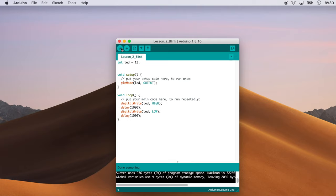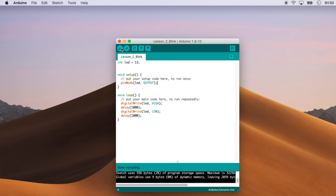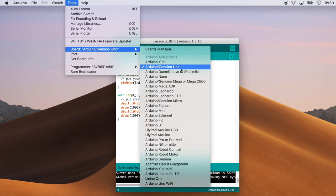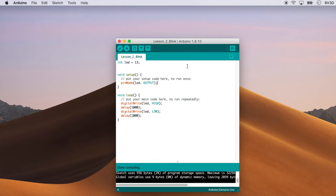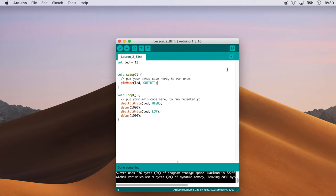Just to make sure we're all at the same point, let's confirm we have the blink code in a sketch which passes its checks, and the computer connected via USB to the Uno, which is blinking. Let's make sure the IDE knows which kind of Arduino board is connected: click the Tools menu, point to Board, and click Arduino/Genuino Uno. We also need to make sure the IDE knows which USB port the Uno is plugged into, so click the Tools menu again, point to Port, and click the port that has Arduino/Genuino Uno in its name. If something seems wrong and you don't see a port with the right name, go back through Lesson 0 in the guide to make sure everything is correct.